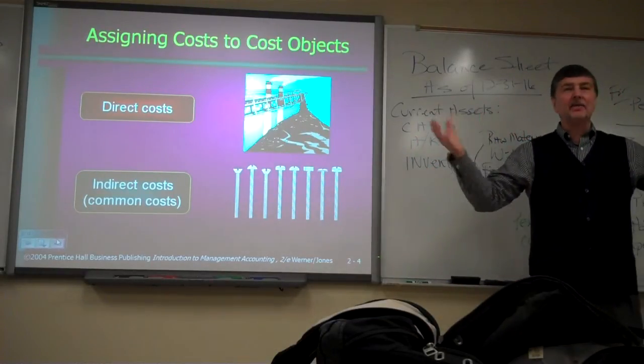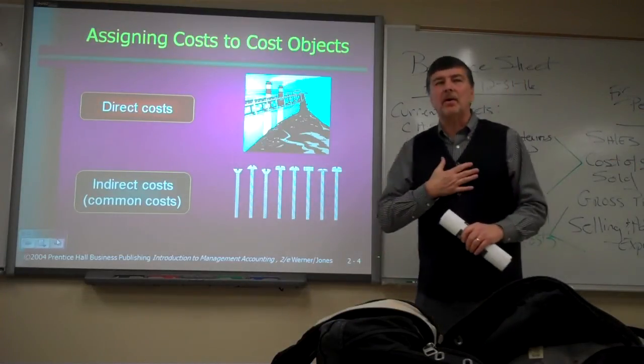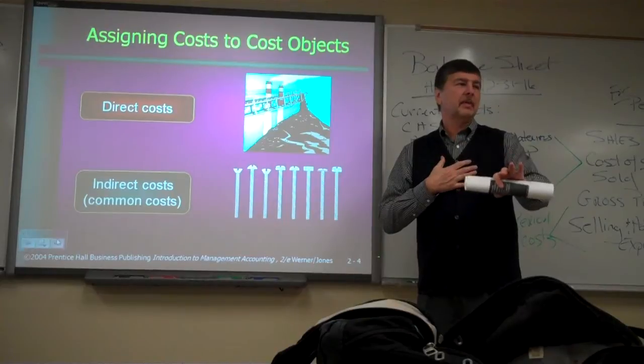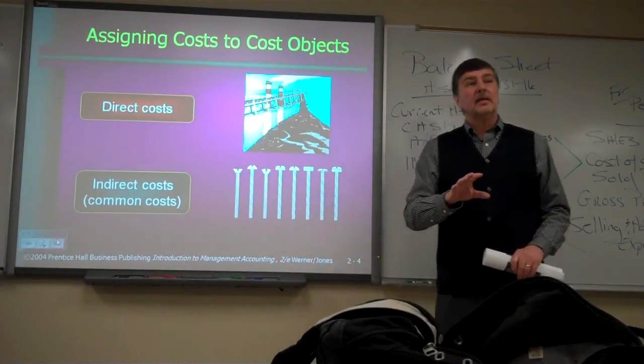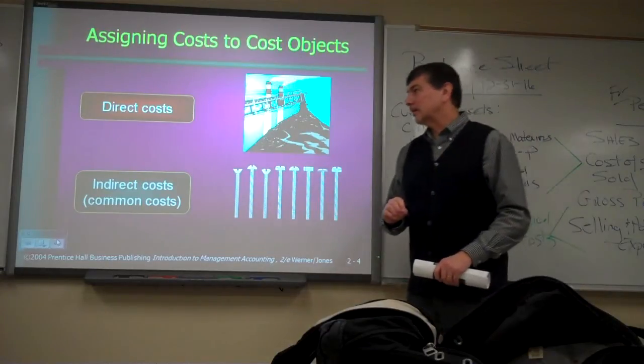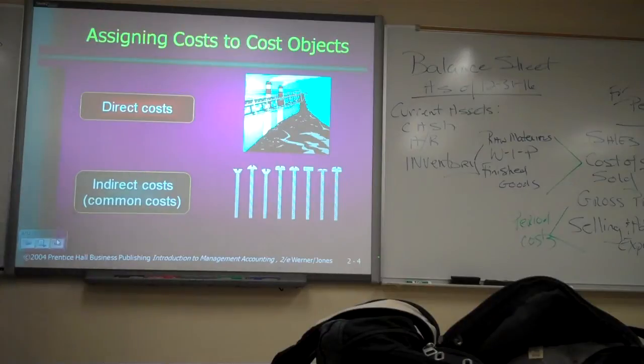So that would be an indirect cost as far as the electricity is concerned, but my cost would be more direct for this particular class. We could figure out my salary for this class. So we have direct cost and indirect cost. We're going to get into a lot of those examples. But before we go any further, I do want to introduce the terms direct labor and direct materials to you.